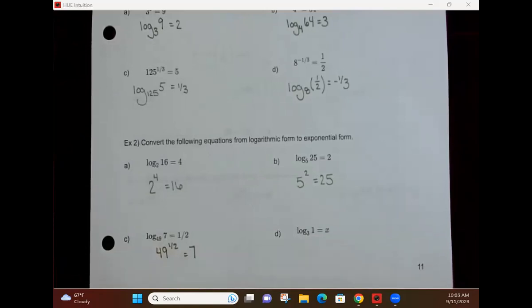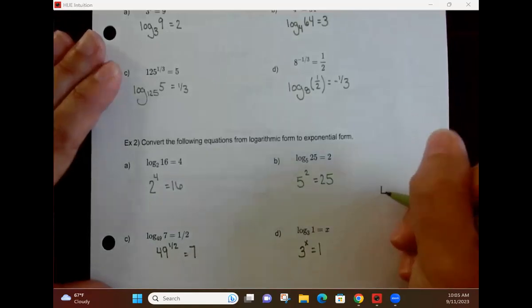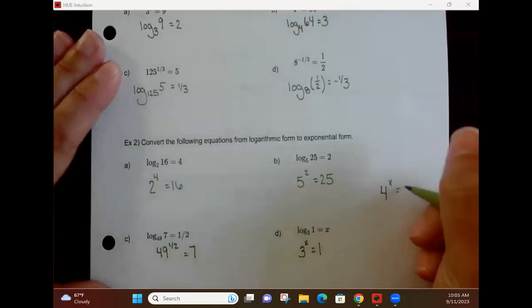Where we want to start using them, and we'll get into this a little bit more tomorrow, is when I maybe don't know what that exponent is. So this would be, if I were to rewrite it, 3 to the x equals 1. It's problems where I don't know what the exponent is where we tend to use the logs. That's sort of the purpose of them, if I don't know what the exponent would be. Particularly if the exponent's not going to be something nice. So for example, if I had maybe 4 to the x equals 17.